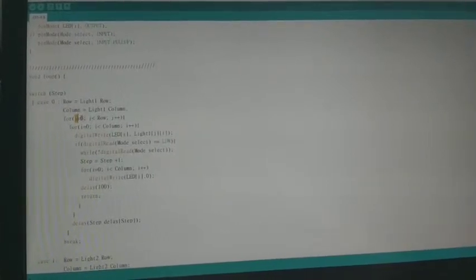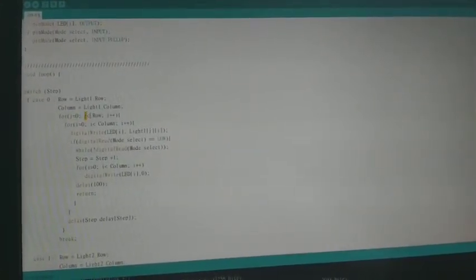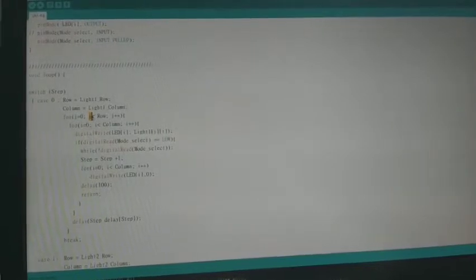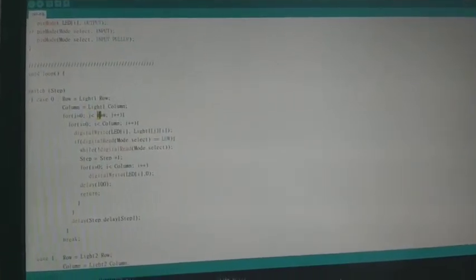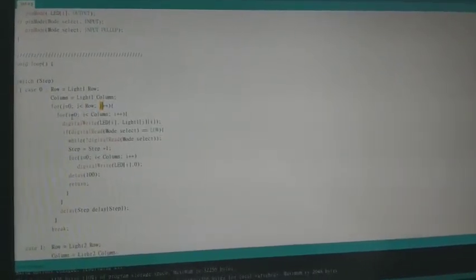We use the switch. In this case it is the step. For case 1, we represent row as the light 1 row and column as light 1 column, and we use a for function. J starts from 0, J is not above the amount of rows that we have, and J keeps increasing.